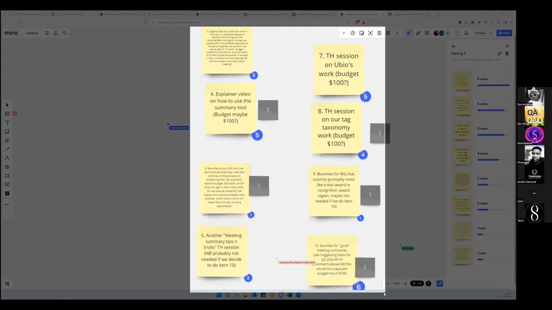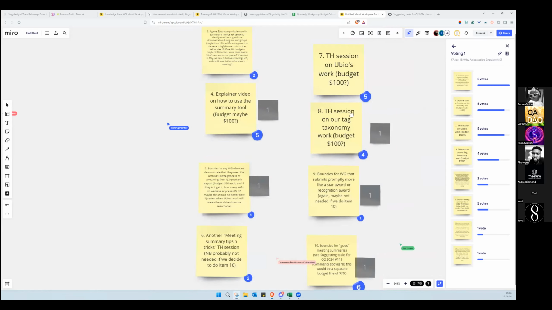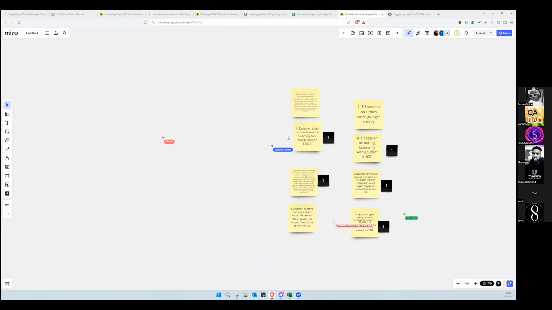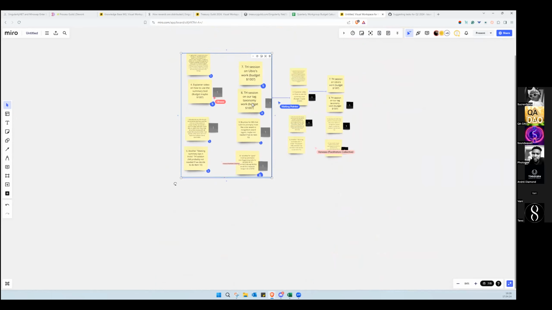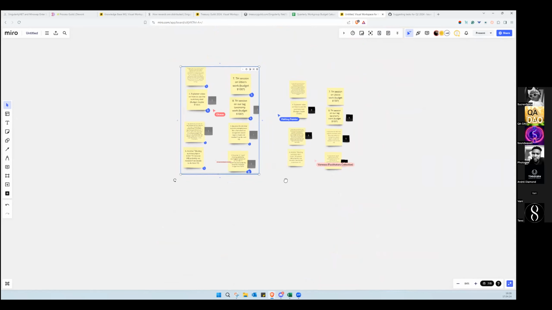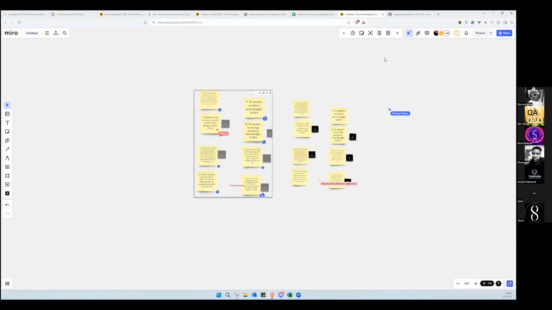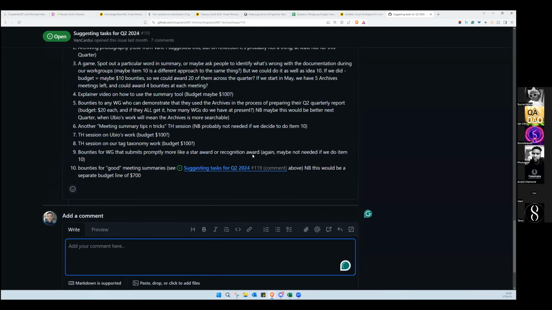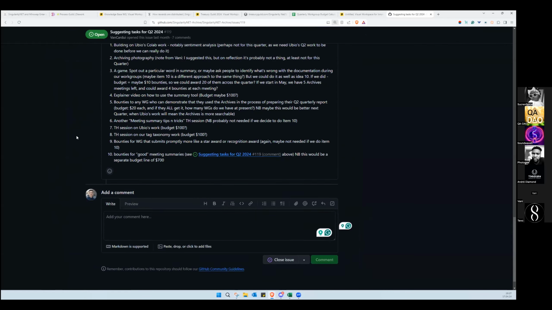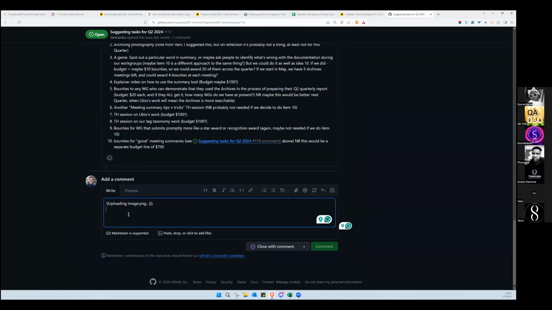Can you take a screenshot of the whole thing, Tiba? Yeah, did it, because as soon as I close it, I lose the numbers. Yeah, I'll post a link to the issue, and you should be able to post the screenshot into the issue. Oh, that's a good idea. You should be able to post it just in the comment for suggesting tasks.